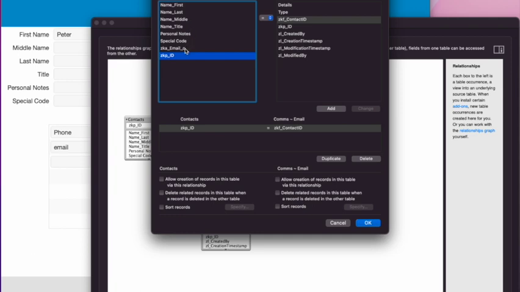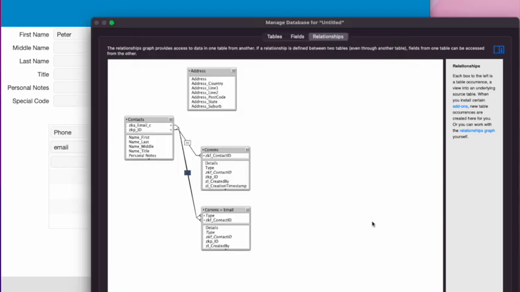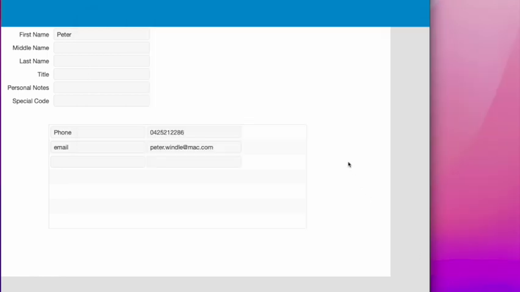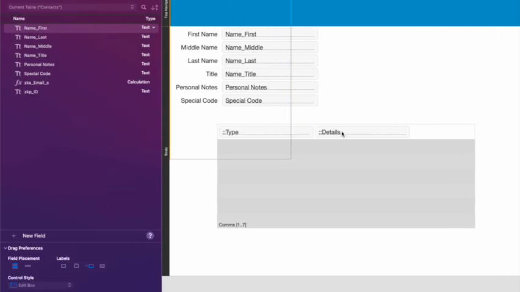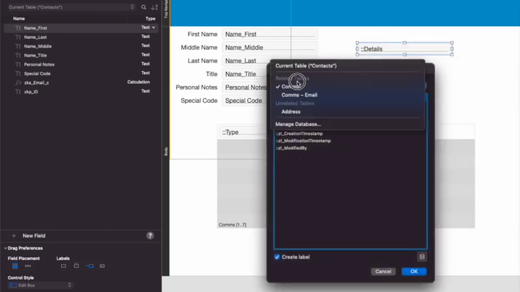Just going to click on that. And that has to match the type. That is a secondary criteria to the relationship. So those two things have to match. And in doing so, I'm going to now be able to show the actual email address via that relationship onto the contact record anywhere I like on that layout as a separate field, because I've got a new relationship and it's going to just filter by that particular thing.